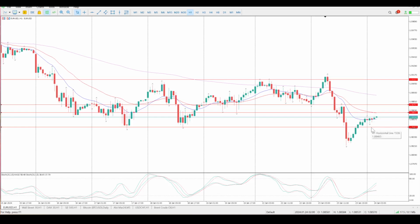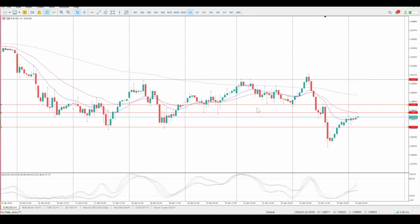But this worries me that we dropped below 108.465 and didn't really come back and reject it. We're back above it. So that to me just indicates 50-50. We could have another strong green bar up and then red bar down. So I just think you've got sideways price action here. You don't really want to get involved in it. So rather look for a different forex pair, or just sit back and wait. I think that's kind of what I'm going to be doing, sitting back and waiting.